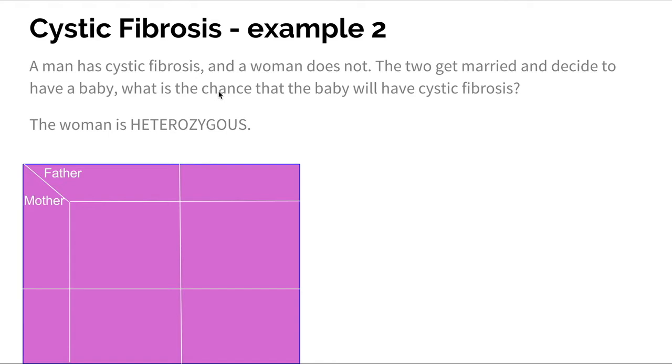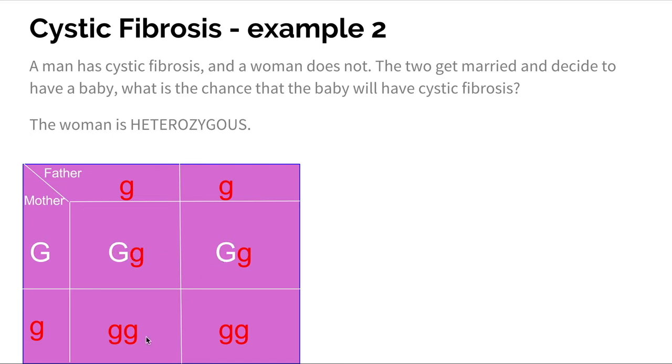Cystic fibrosis example 2. A man has cystic fibrosis. Okay, it's the same thing, but the woman here is heterozygous. So that means a big G, but she has a diseased cystic fibrosis allele. Let's look at the offspring. And we see here that all of them, as before, have the cystic fibrosis gene. But here, there is a dominant normal allele, and because cystic fibrosis allele is recessive, these two will not have the disease.